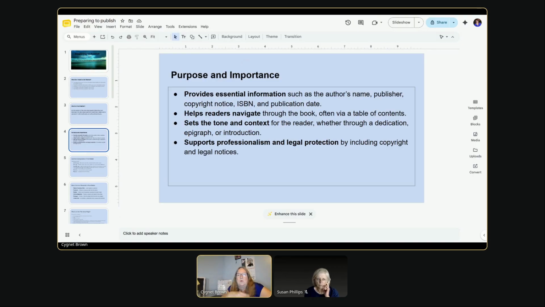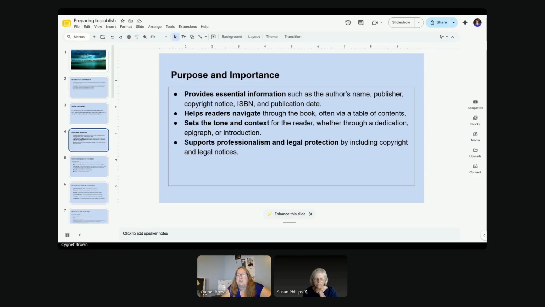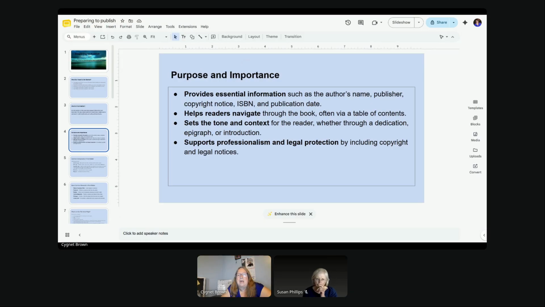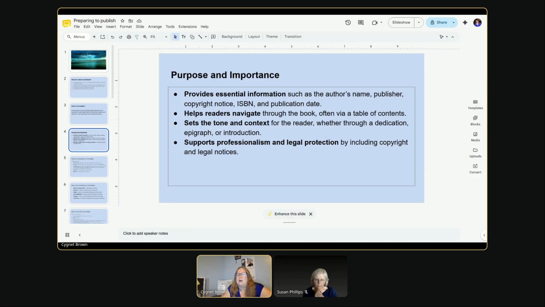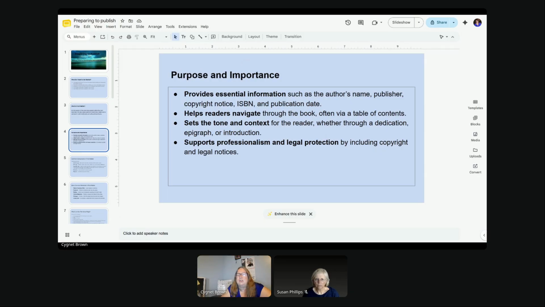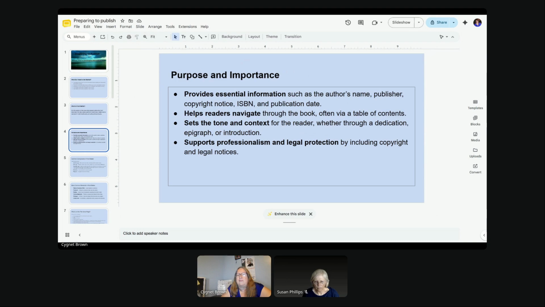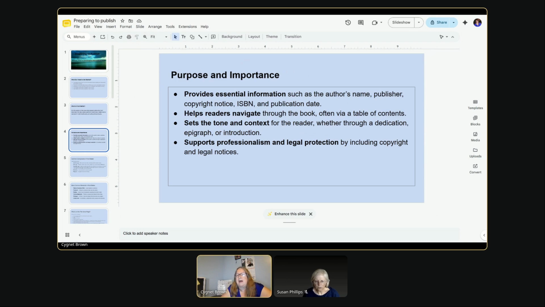Okay, what's the purpose and why is it important? Well, first of all, it provides essential information such as the author's name, publisher, copyright notice, the ISBN, and publication date. It helps the readers navigate through the book, often via a table of contents. Usually this would be more for nonfiction, but sometimes they have it in fiction books too.